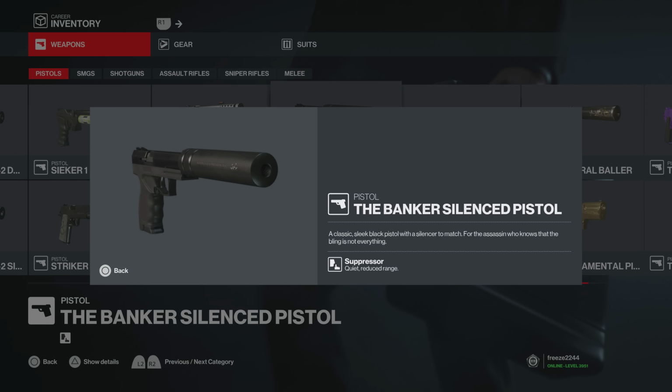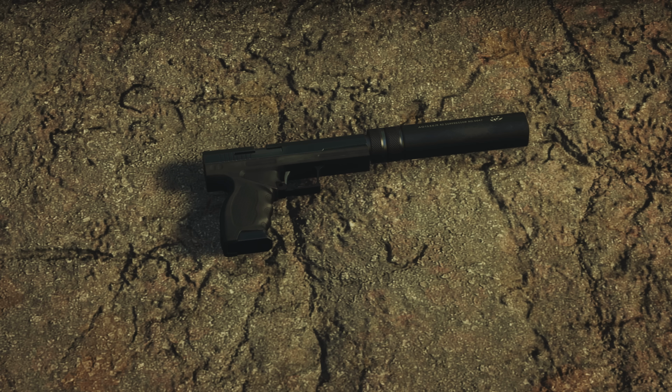So what else comes with the pack is the Banker Silence Pistol, a classic sleek black pistol with a silencer to match, for the assassin who knows that bling is not everything. But maybe accuracy is when it comes to being an assassin. This is what it looks like in game, and it does look pretty good, to be honest. I do like the look of it.